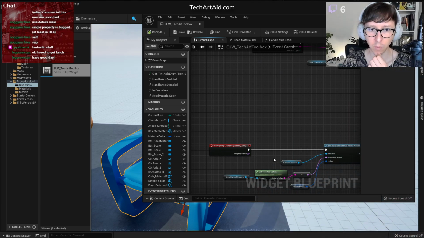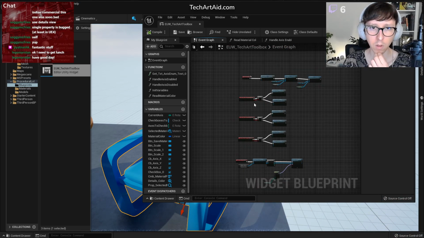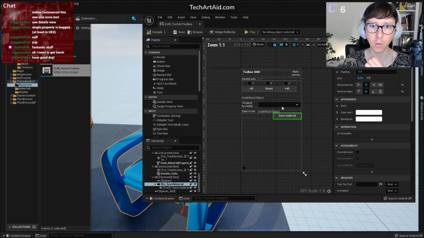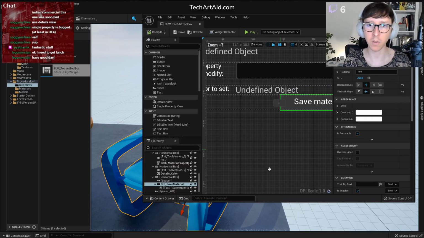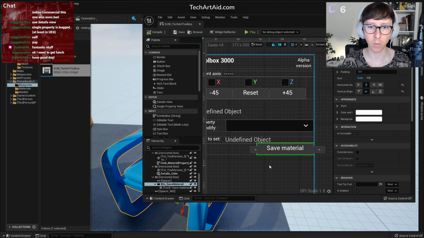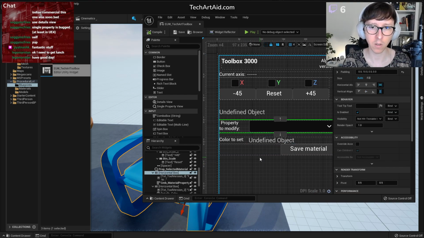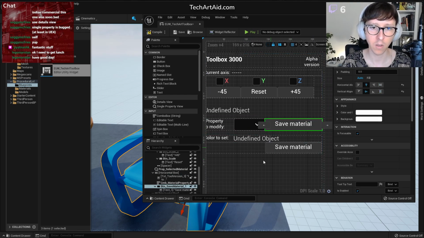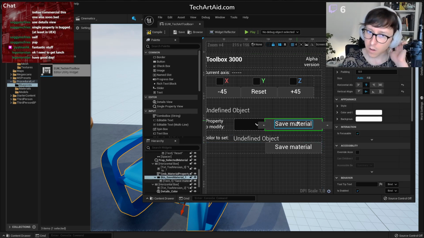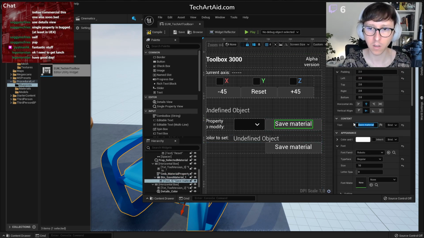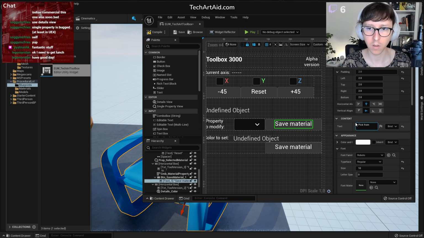We need a new button. Save material is one thing, but we should also have here pick from selection. Like so. Let's call it pick from actor.